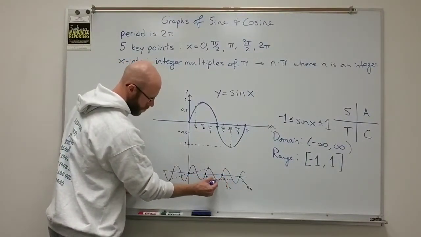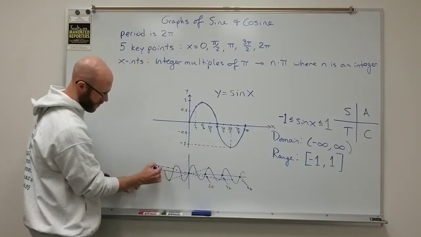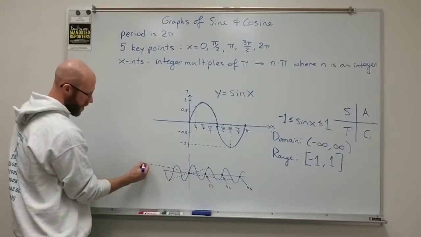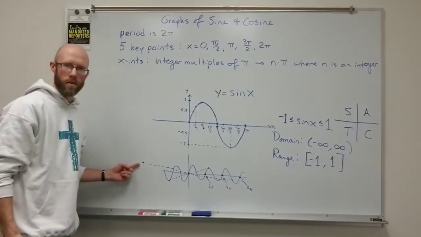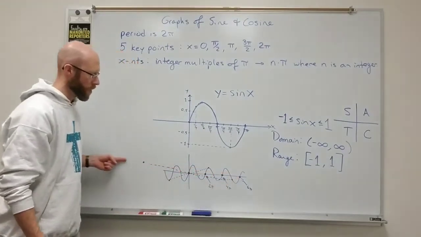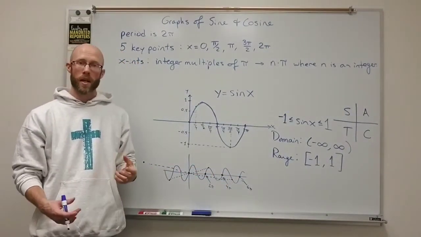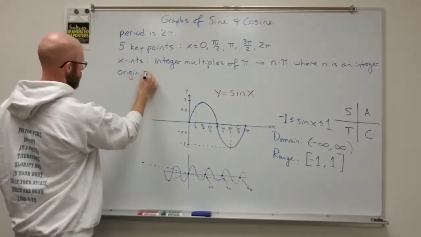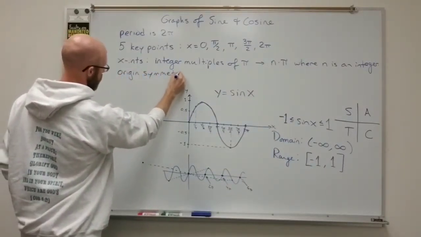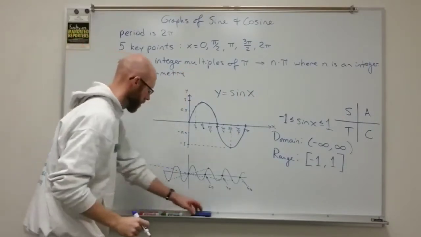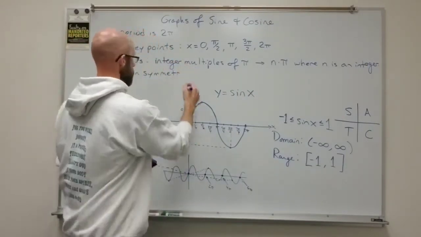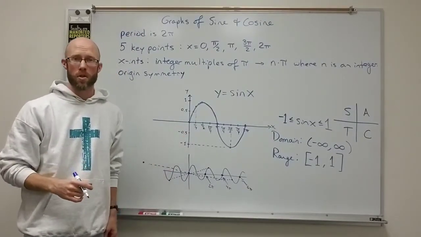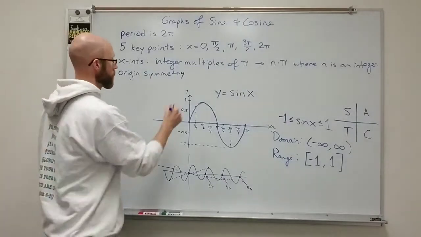If I reflect it through, this is gonna be a hard one to hit. Oh, I don't have a similar point. But if I go the same distance on the other side, I should have another point on the graph over here somewhere, okay? So you can reflect points through the origin to get another point. So we say that this has origin symmetry. And we have a name for all functions that have origin symmetry. They're called odd functions.